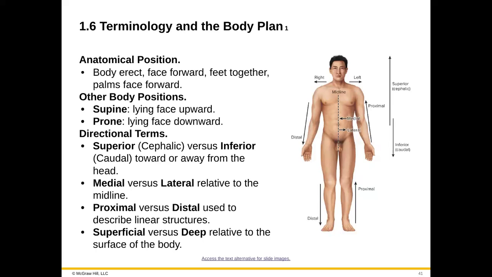Another thing that we have here that there's not a great image of is superficial versus deep. That is in relationship to the body's surface. Your skin, for example, is as superficial as you can get. If you go down to the bone, which is typically in the center of, let's say, the forearm, that is as deep as you could get. So as I head towards the bone in the forearm, I'm getting deeper. If I'm going from the bone and coming up, that is more superficial.